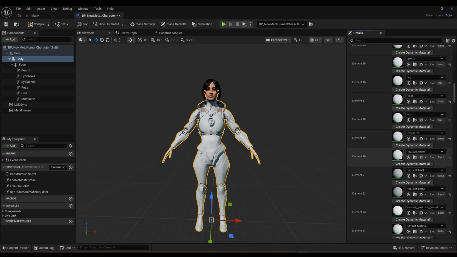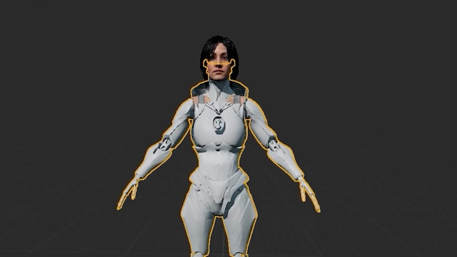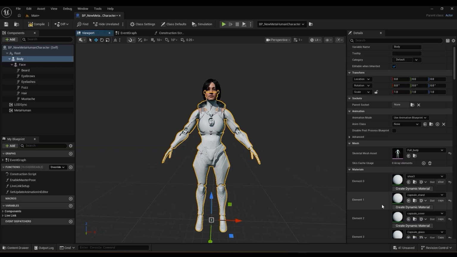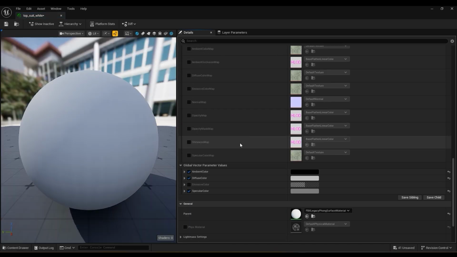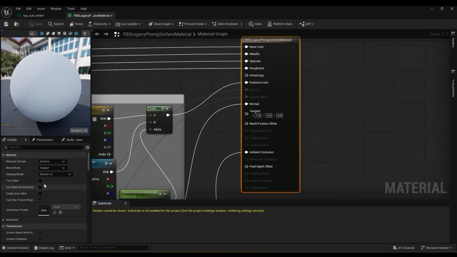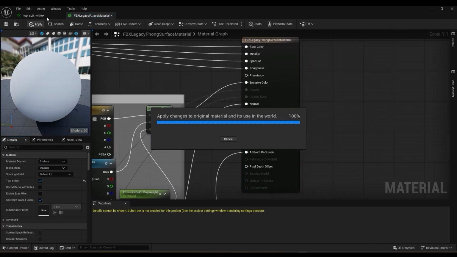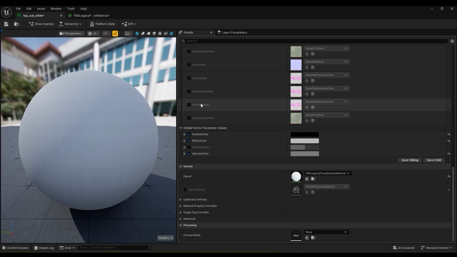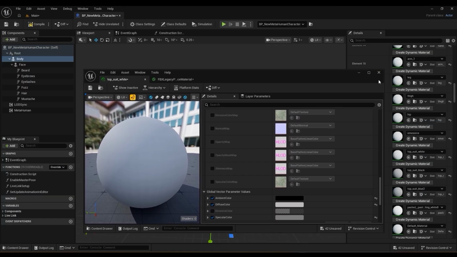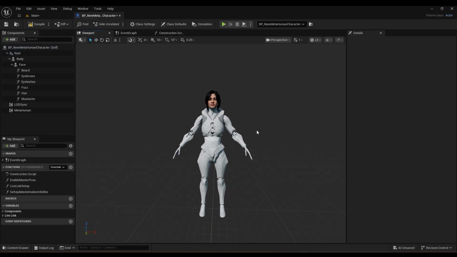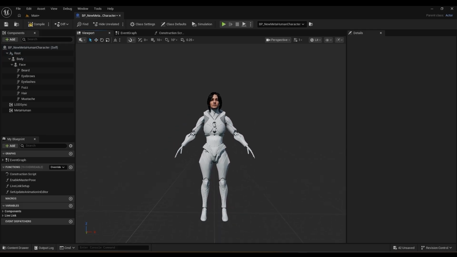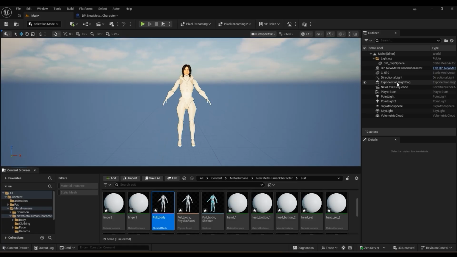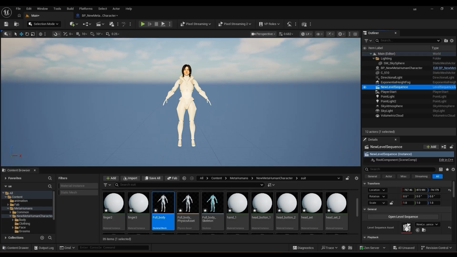MetaHuman functionality and animation. If you notice any backface rendering issues or missing polygons, open the suit materials in the material editor and enable two-sided for each required material. This ensures that both sides of the geometry are rendered correctly and prevents any unwanted transparency or visibility issues in the armor. Once the custom suit has been assigned and the material settings have been adjusted, click Compile in the blueprint editor to apply all the changes. This updates the blueprint and ensures that the new skeleton mesh is properly integrated with the MetaHuman character.